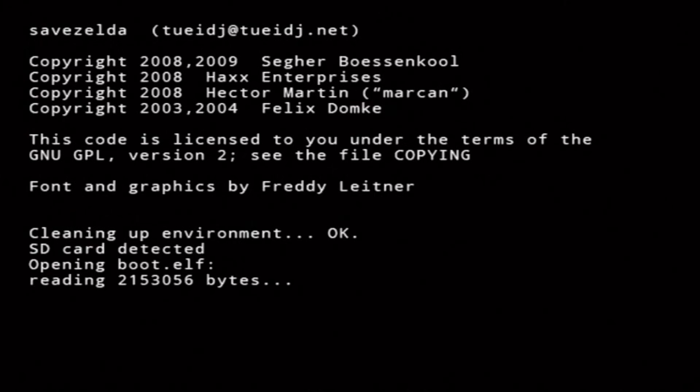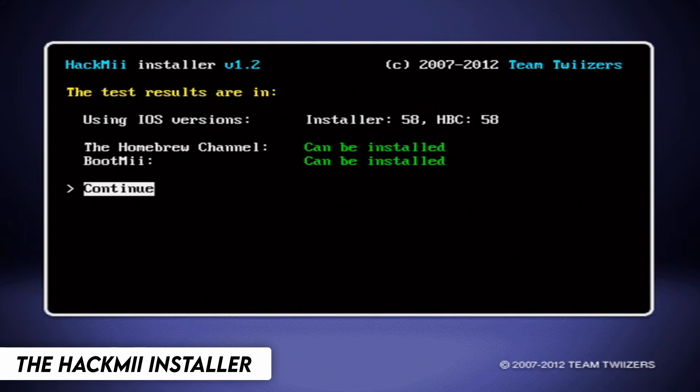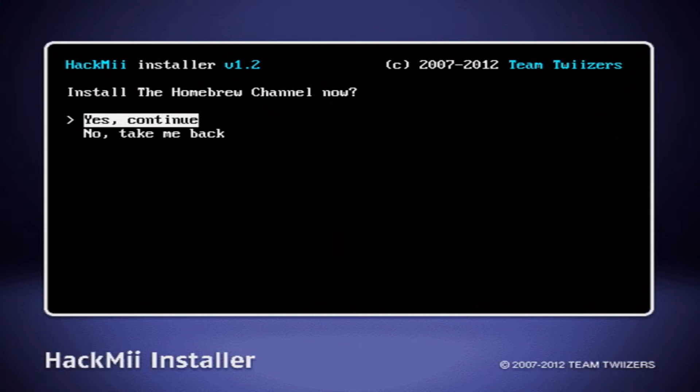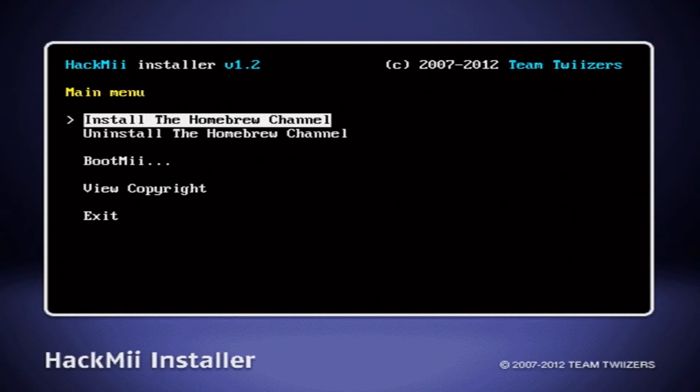Once you've found it, click on it, and text will begin to appear. Now if everything went correctly, you should see this page. And as it states, if you have paid for the software, you have been scammed and you should demand your money back immediately. And once the prompt appears, press 1 on your controller. Now we are in the HackMii Installer. This should tell you if the Homebrew Channel can be installed or not. Press Continue, then move your cursor up to install the Homebrew Channel and select it. It should now ask you to confirm your decision — just press Yes, Continue. The Homebrew Channel should begin installing and shouldn't take too long. Then once it says Success, it has been successfully installed. Now press Continue, and then Exit.